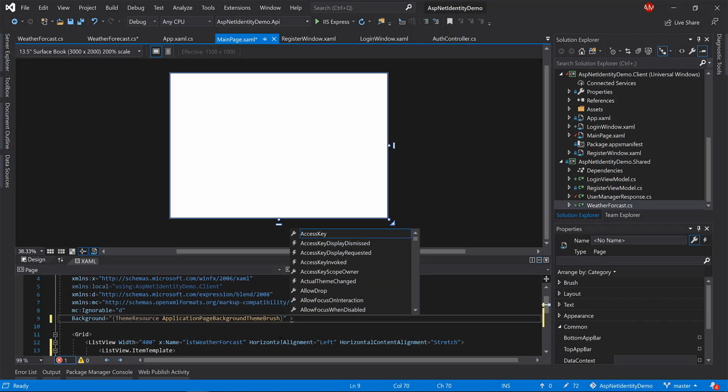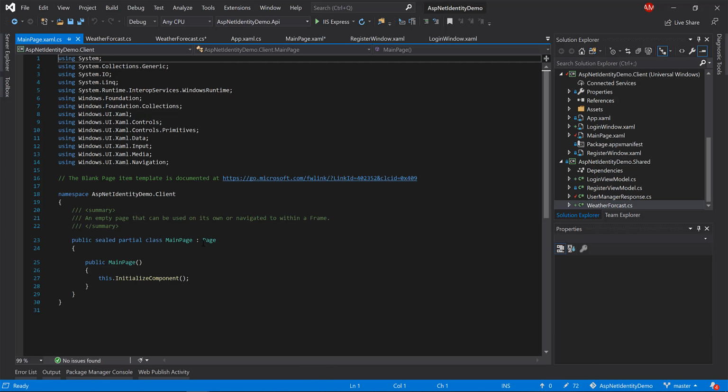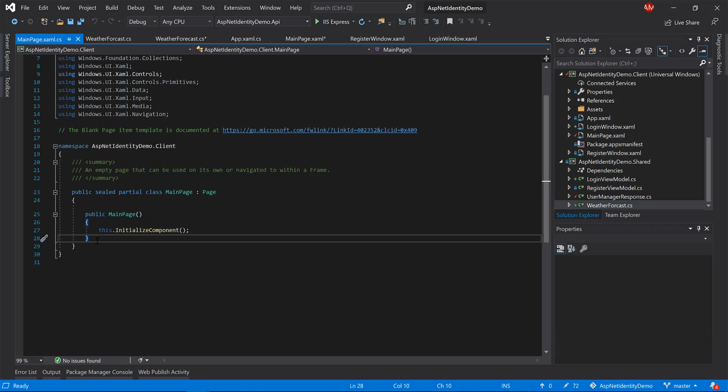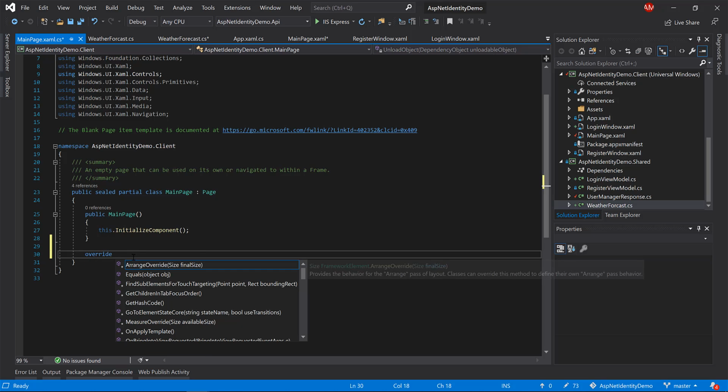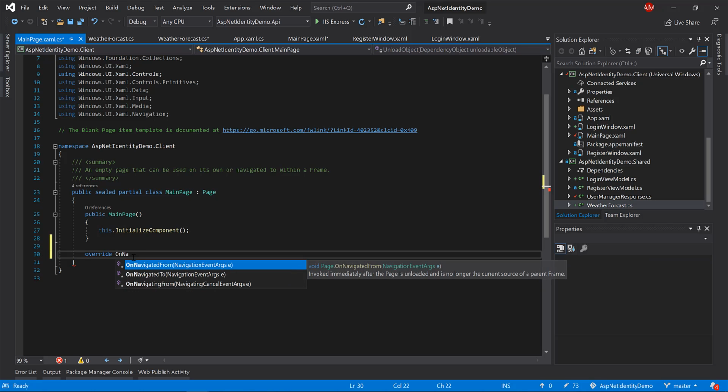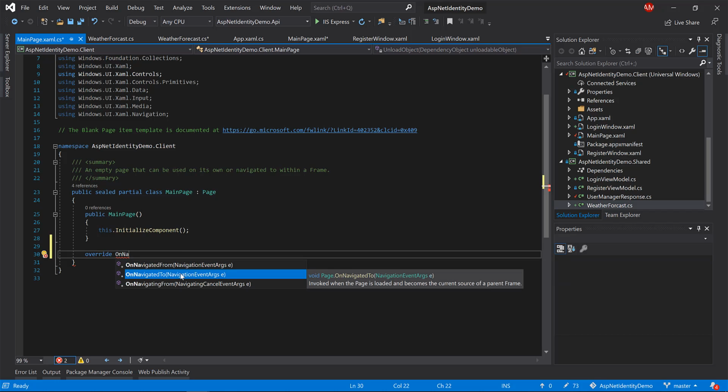Now the loaded event, or go to the code behind file first. When we navigate to this page, we're going to get the access token from the parameter that we have sent from the login page and access the weather forecast API. So override, we have a function called OnNavigatedFrom or OnNavigatedTo.